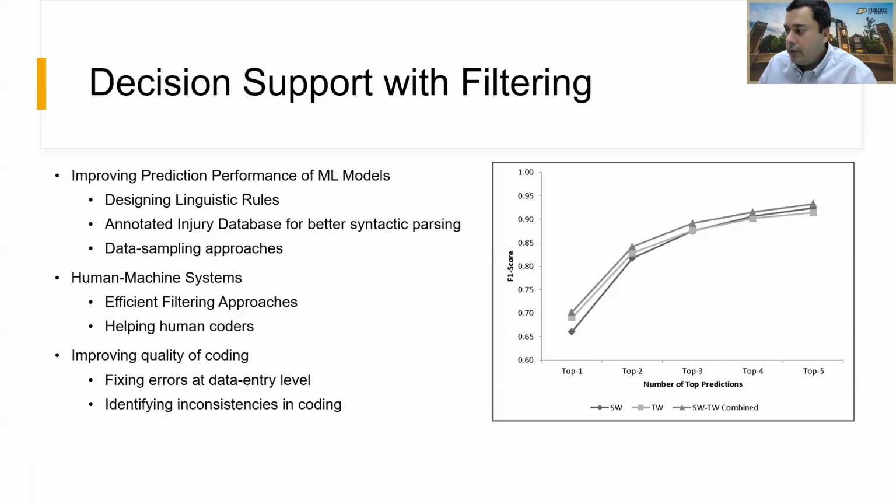Now we can also provide decision support for the part where they are doing the manual coding. If we provide the top 5 or top 3 predictions of the injury codes to the human coders, that will be very helpful, because here we looked at the accuracy of the top 5 predictions. It was almost 95% accurate. So even if the top prediction of the machine learning model was not accurate, the correct category was within the top 5, 95% of the time.